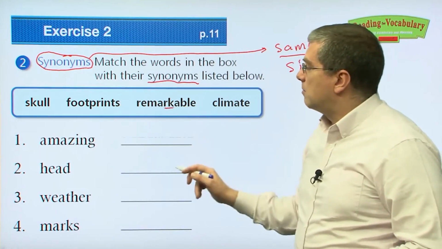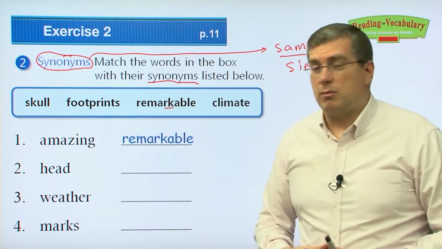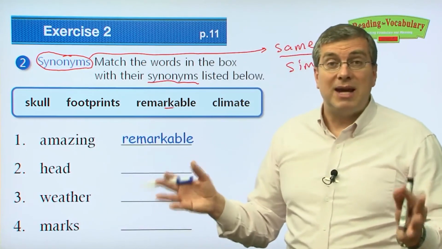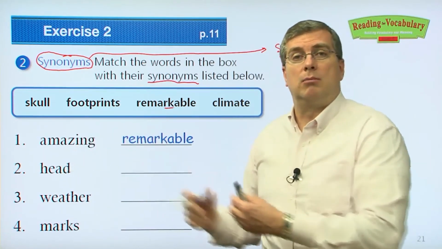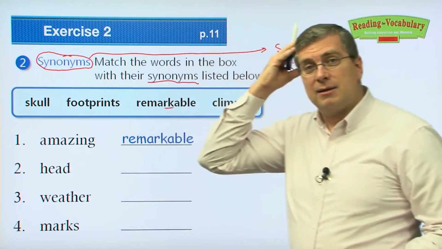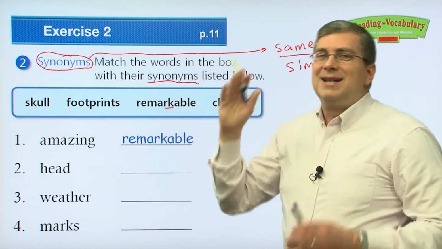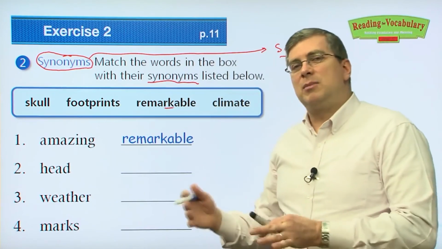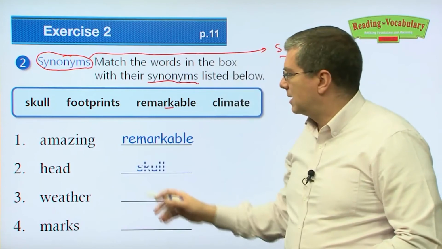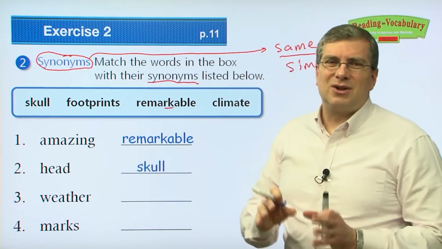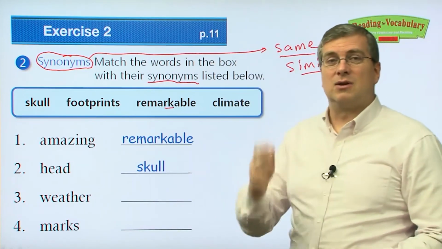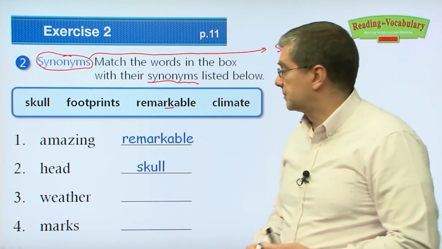We would say, of course, remarkable. Remarkable is similar to amazing. If you think, wow, that's amazing, it is remarkable. Okay, the similar meaning. Number 2 is head. Not the same meaning, but similar meaning for head. What's in your head, right? What is that bone there? We could say it's the skull. So skull isn't the same as head, but it is similar.